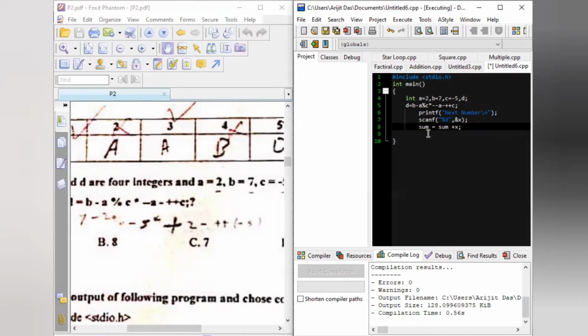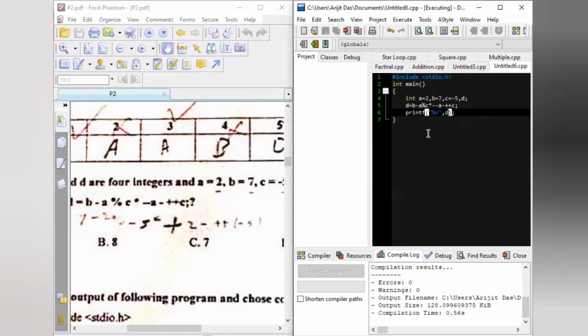So we will be displaying this value to t.